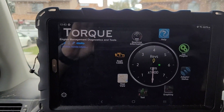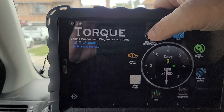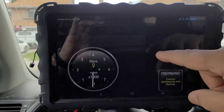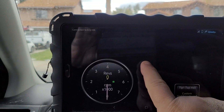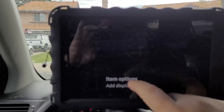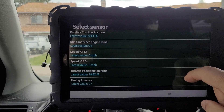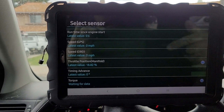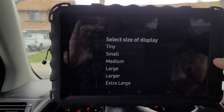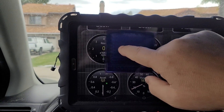To get on with it, you've got to open up the Torque app, connect to your Bluetooth OBD2 adapter, then go to real-time information right here, click on it, and go to an open screen. Highlight an open spot and press down for a little while — it's going to give you the add display option. I want to add a display. I'm going to add a graph and pick the throttle positioning sensor at the manifold. I'm going to pick a large widget and move it over here.